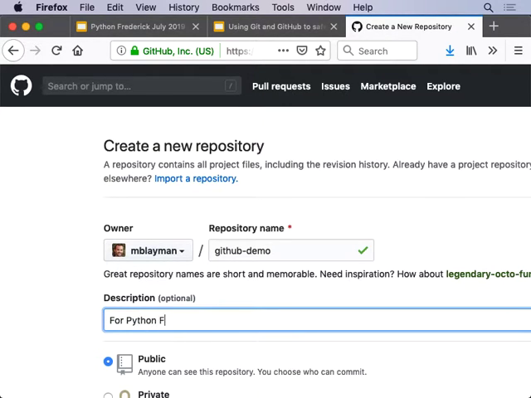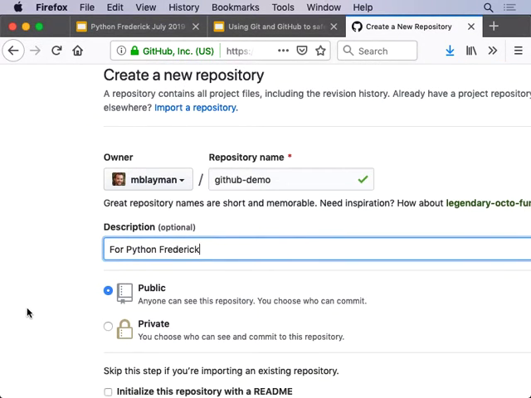Sorry, just to clarify, are you saying this is an alternate way to have created a repository? It is an alternate way to create a repository. Think about it this way. There are two ways that you can connect GitHub and local stuff. You can either take your local stuff and push it up to GitHub, or you can start at GitHub and push it local. Either way, you've got to somehow connect the two.